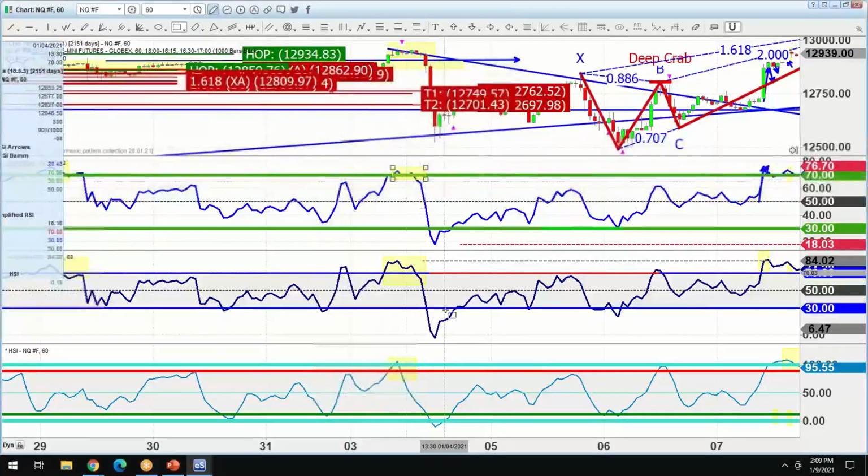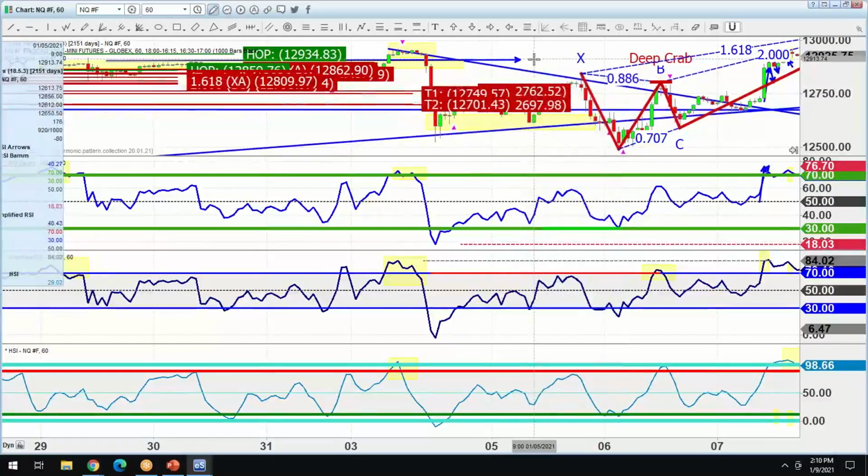So you got 1, 2, 3, but that's a complex structure. Has to be retested, right? And bam, that's where it's retested. So no matter what the reaction is off of here, down in here somewhere, we know that that's got to come back. That has to be reactive. So we can utilize the 30-minute, your 1-hour time frames for more substantial day trades. That's probably the best way to really describe it.